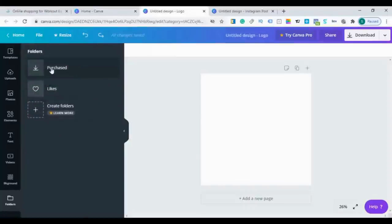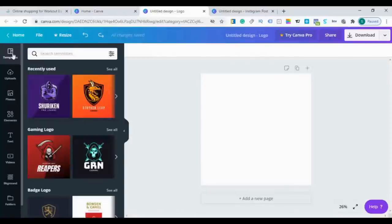Here are the folders — if you want to create folders for your work you'll need Canva Pro at $10 per month. It's up to you. I use Canva for two years without the Pro registration and I don't need it. So let's get our logo — I'll teach you how to get a logo and edit it, and also how to design a logo from scratch. Let's first get a template.